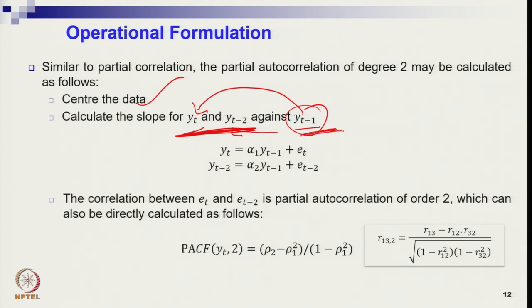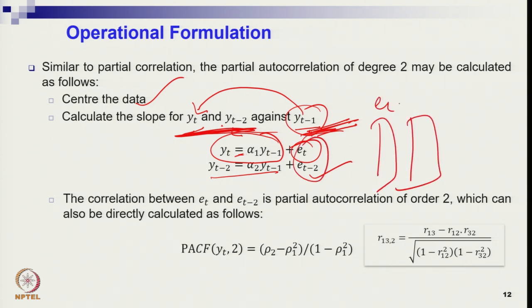Remember this difference, this concept here. Now, we are considering this as an independent variable, after scaling down the data. So this impact we want to calculate, right, and we want to remove. So what do you do? Regression: calculate the slope and the corresponding regressed data, and then you'll find the difference between them as your new component, the gap. Similarly, yt minus 1 on yt minus 2, and you will get the component. So these two components, you will get et and et minus 2.